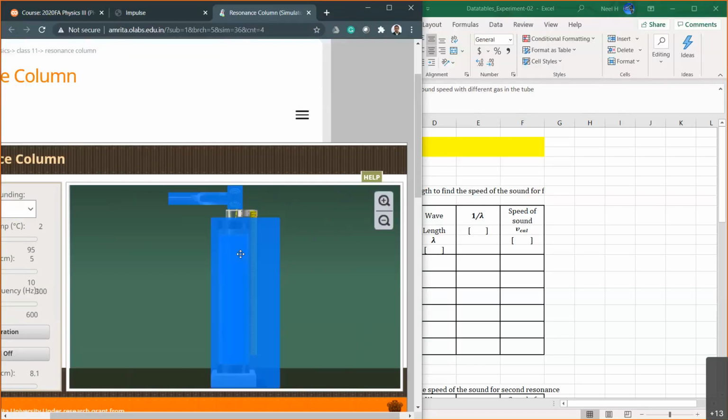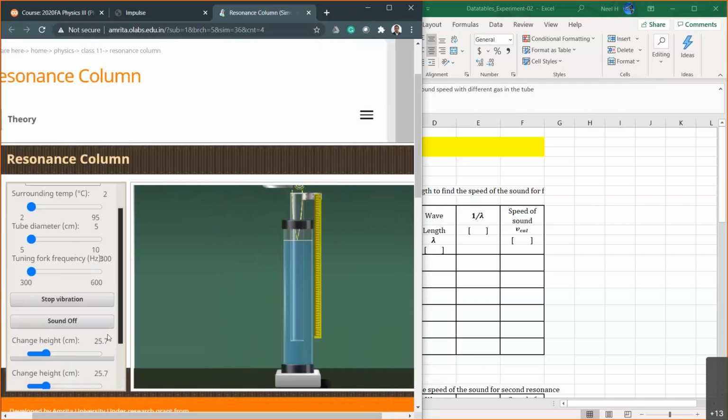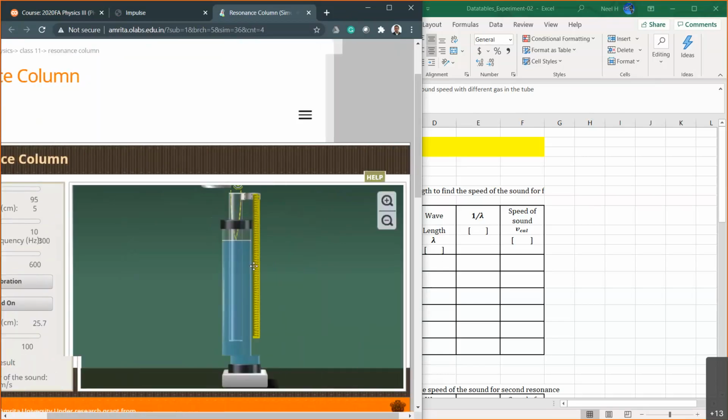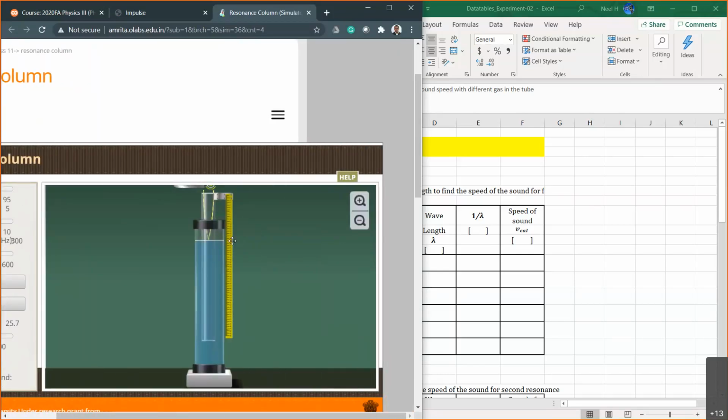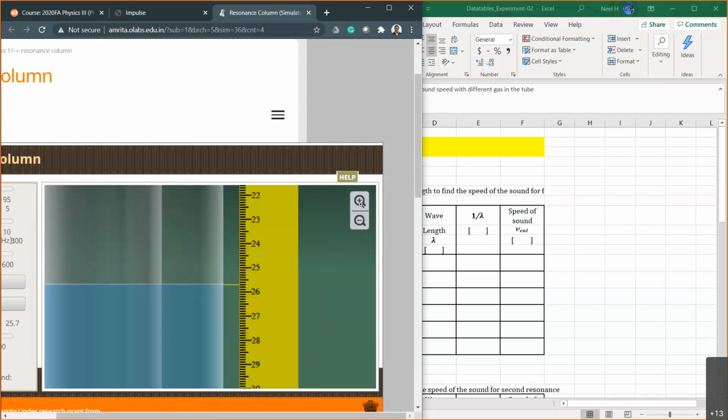And now what we really like to measure here is the length when the resonance happens, right? Let me show you how to measure that too. When the resonance happens, the sound is very loud. You can switch off the sound for the moment. Then to measure the exact location, a little bit difficult to see, there's a tape attached. All you have to do is click on this icon and zoom in. Then you can measure this exact line right here, 25, 25.5, about 25.7, right? This is a regular meter stick tape, centimeter, millimeter scale. So I can measure the exact length right here.